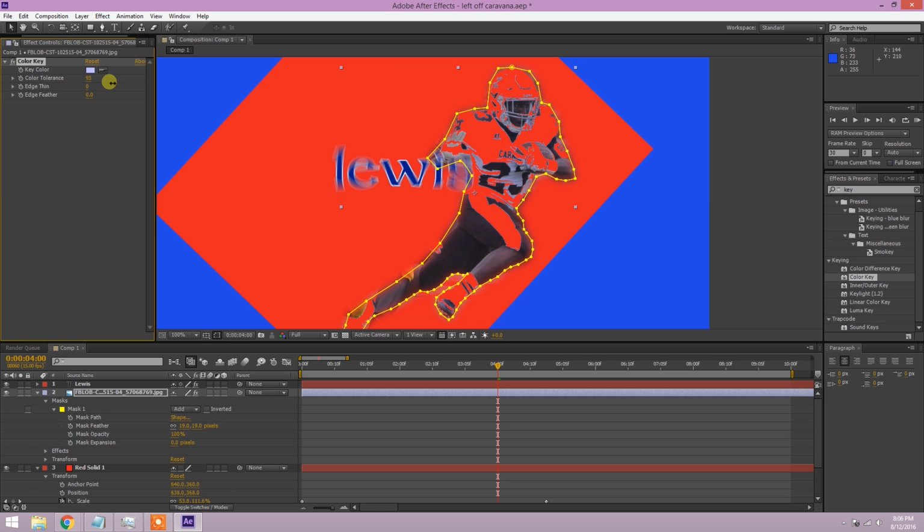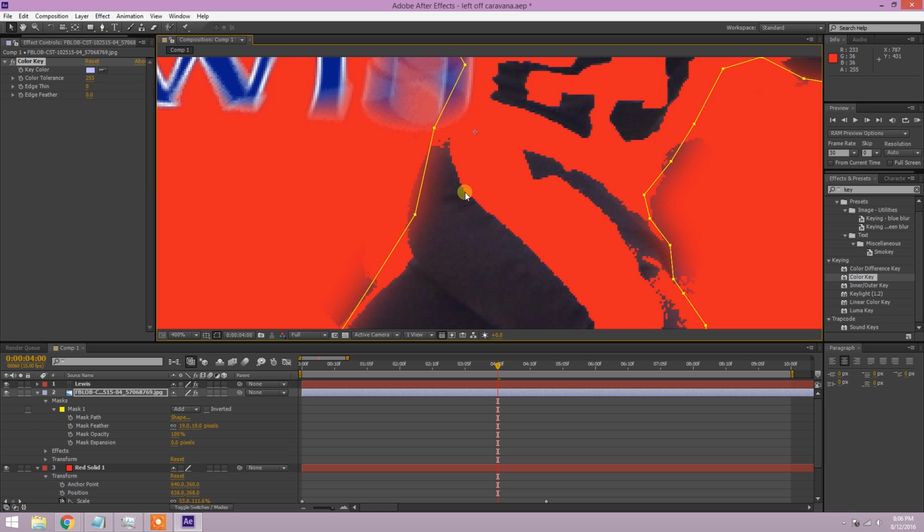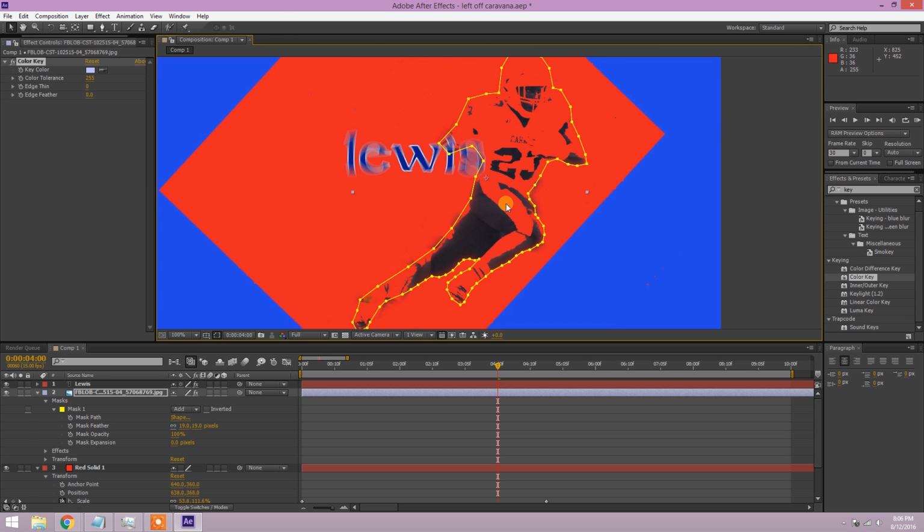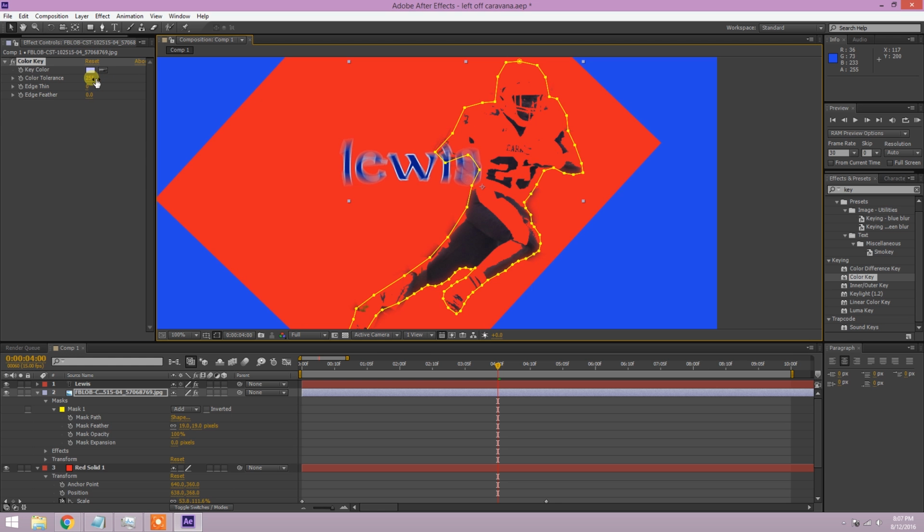Now it doesn't get everything perfectly. The hand is starting to go away, which we don't always want. Maybe we want it for this one. I'm just going to go ahead and say yes, we do. But if we go too far, you're going to see even his brown pants here are starting to get taken away. Once you get so far with the color tolerance, it starts to just pick up everything. So maybe we just want it right there or something like that.